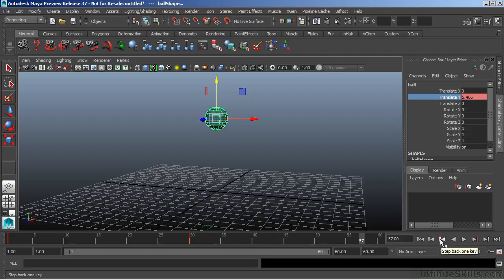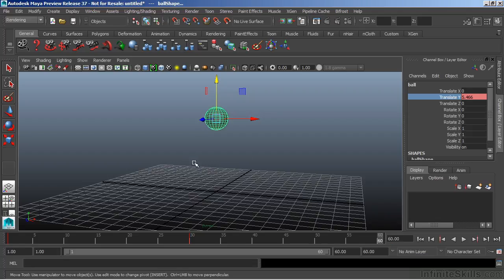or by keyframe. So this button right here, you can see there's that red tick. If I click on it, it's going to take me to the next keyframe in the timeline. And it will cycle through from the end of the timeline back to the beginning of the timeline. And we can go either way, or we can step one frame at a time. Or at the very end, we can go forward or backward to the very end of our animation. And this will only go to that playback range.